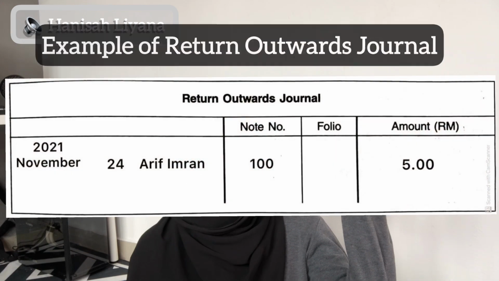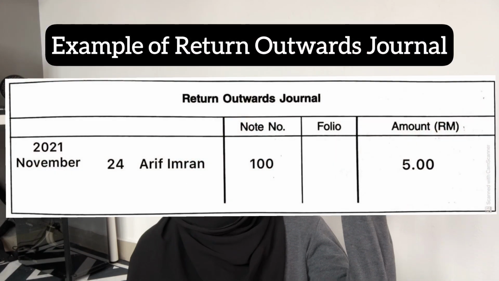The transaction will be recorded in the purchases returns journal. The purchases returns journal is used to record the return of goods by the business to the supplier. It is written out from the credit note received from the suppliers. The name of the company in the credit note is recorded and listed in the purchases returns journal. At the end of the month, the business will know the total returns made to their suppliers in that month.